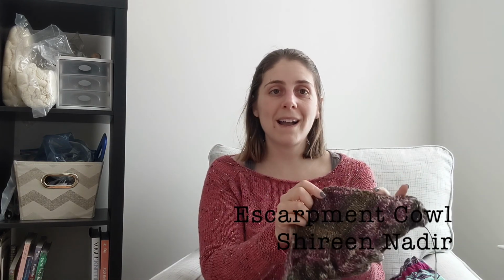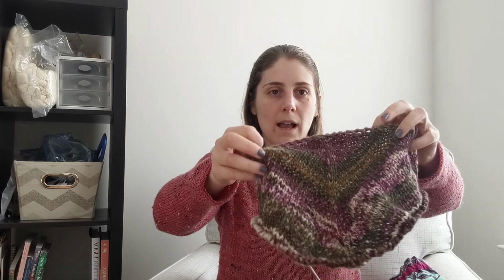So why I like that for this is because since it's cotton, I figure it'll be good for springtime or early fall when you want something, but wool is a little too heavy. And so I wanted a pattern that wasn't too much bulk. So the fact that it connects in the back, but it doesn't have all the wraps that you would normally have with a regular shawl, I thought would work really well. So here's what I have so far.